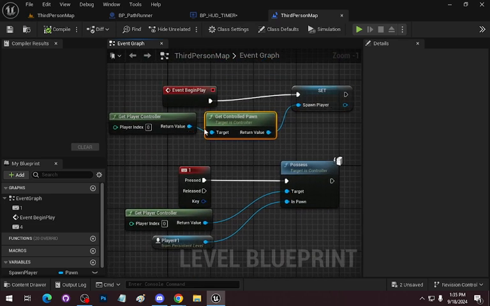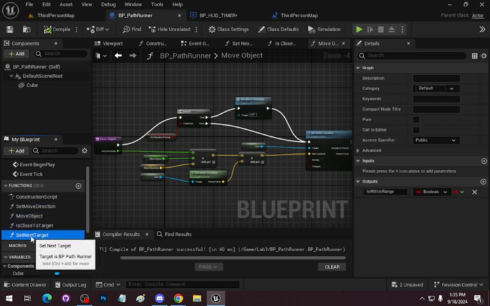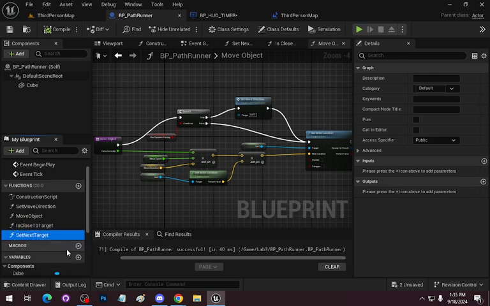These two pieces right here show you how to do the path runner. You are going to have questions about the path runner. Please come to me and talk to me. It is going to be the hardest part of this assignment. Again, we go back to the path runner. The big thing here is that there are these functions right here: set the move direction, move the object, is close to target, set next target. These right here are all critical. It makes your life easier.